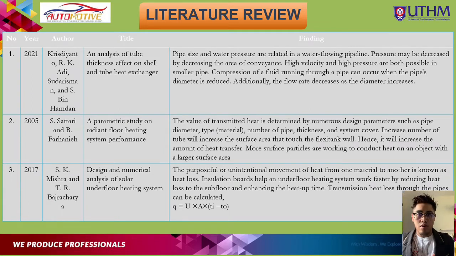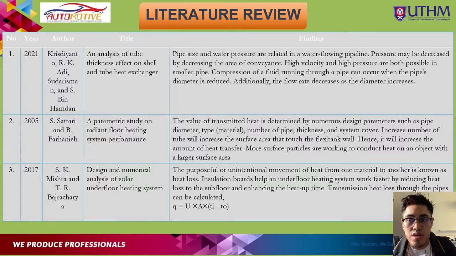The purposeful or unintentional movement of heat from one material to another is known as heat loss. This can occur as a result of conduction, convection, or radiation when an insulated or uninsulated component comes into direct contact with other component. Heat loss is commonly measured in kilowatts. Insulation board helps an underfloor heating system work faster by reducing heat loss to the subfloor and enhancing the heat uptime. The benefit of using underfloor heating insulation board is that they are simple to install. Installation reduces the time it takes for the house to warm up.